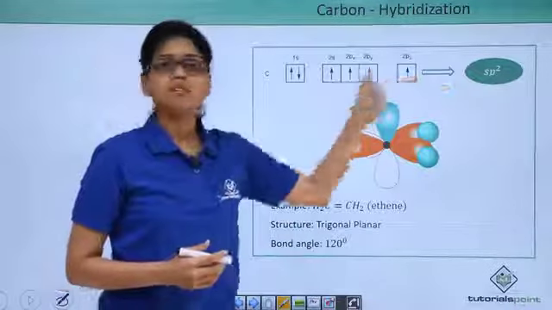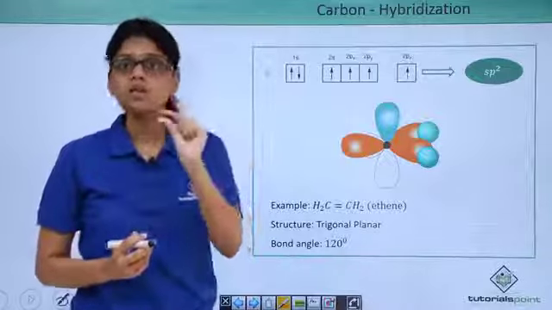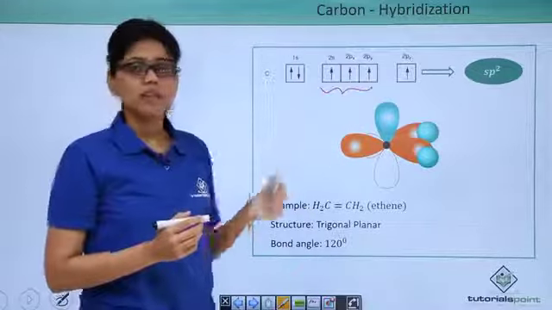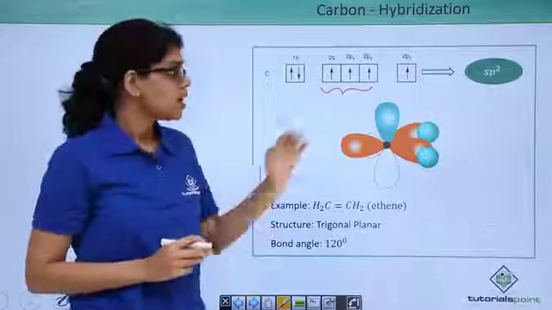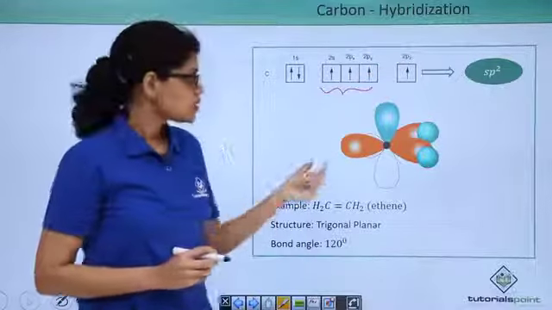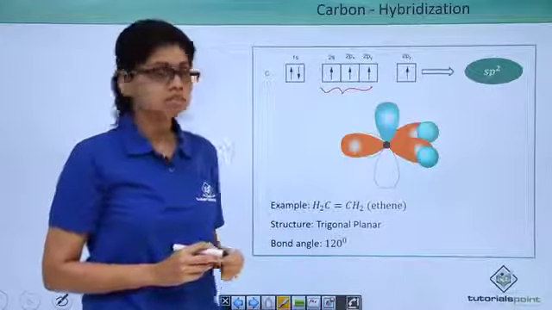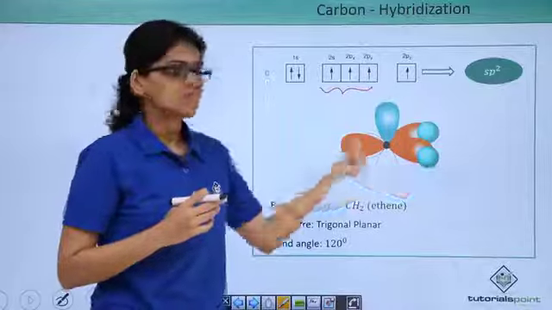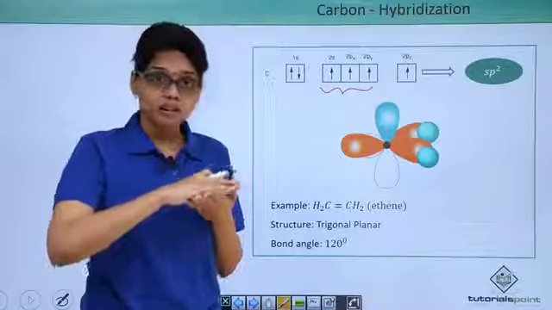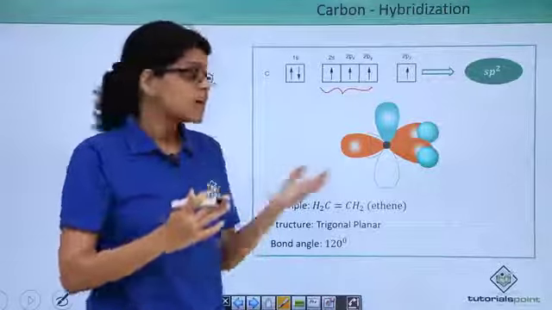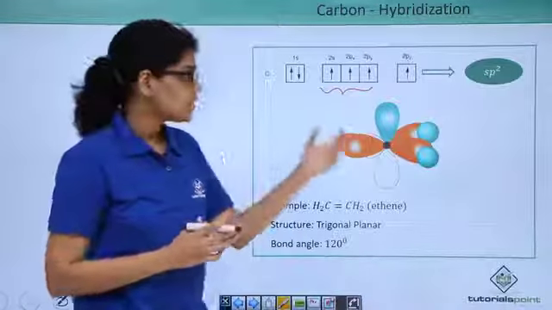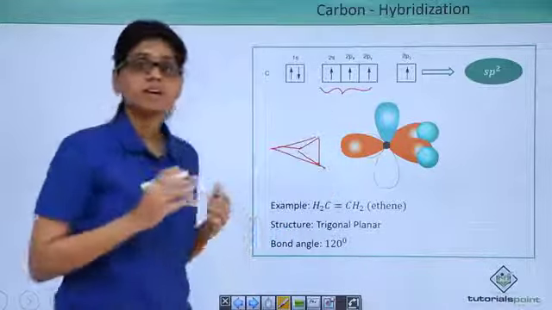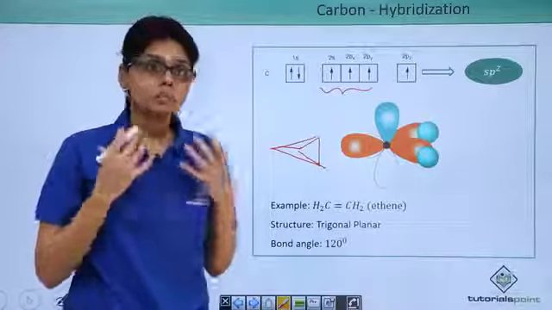The next hybrid state is sp2, which means s and 2p orbitals are involved. Here we can see that s combines with 2px and 2py, and there is one unhybridized orbital which also has one single electron. So these are the different sp2 hybrid orbitals, and because this has one single electron, it lies as far away as possible from the remaining hybrid orbitals. This is because electrons repel each other, they have to be at maximum distance from each other, and in this case the structure will look something like this, which is a trigonal planar structure. What do you mean by planar structure?